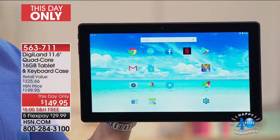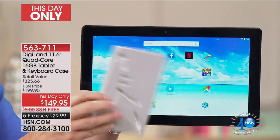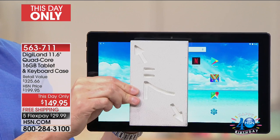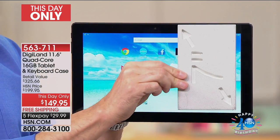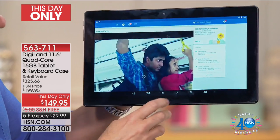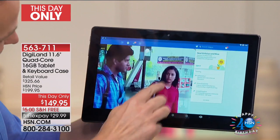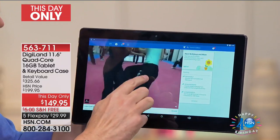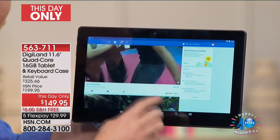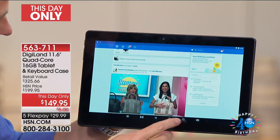This is the largest screen. This day only, largest screen we've ever done, 11.6. Look, it is fully, and this is not an exaggeration, four of these across. One, two, awesome, three, four. So whether you're watching your videos, your movies, or just on Facebook, like we're watching a movie on Facebook here, whatever it is you're doing, it is so much fun, and it's such a pleasure to be able to do it. Because it's just easy to see, it's fun to see, pinching and zooming and all of those kind of things.